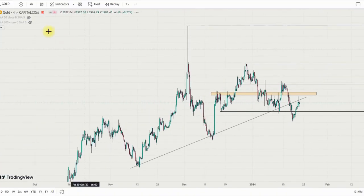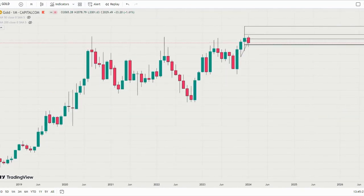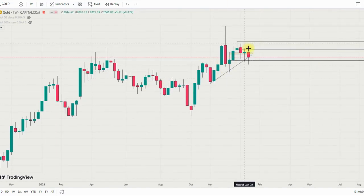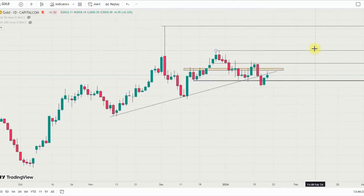Let's go to the individual currencies starting with gold. On the monthly timeframe, I think there's a shift in sentiment on gold right now. Price created a new high, then a big sell-off, a new low, then another new high — and we've seen a sell-off each time a new all-time high was created. On the weekly timeframe there's a strong support level, but on the daily timeframe you can see a violation of this trendline at this particular area — a breakout of the trendline.